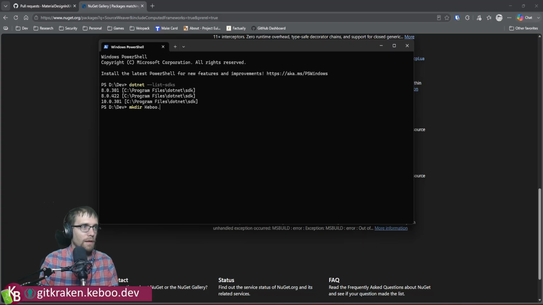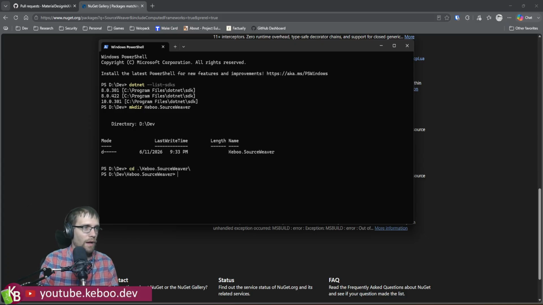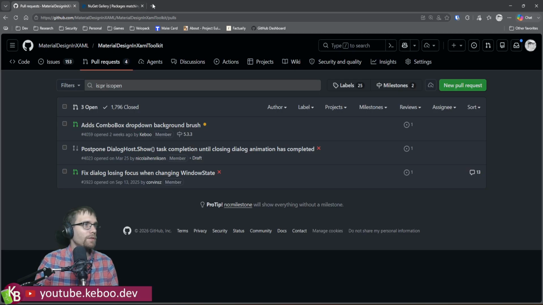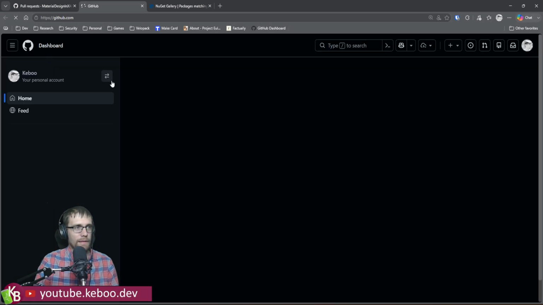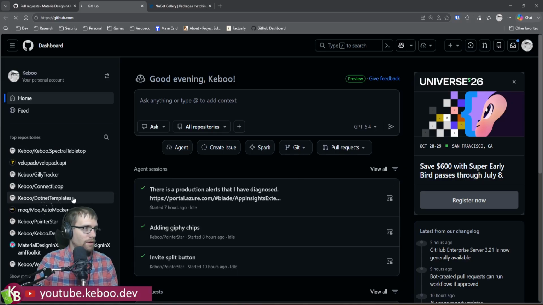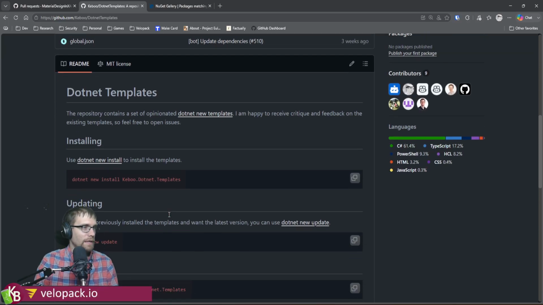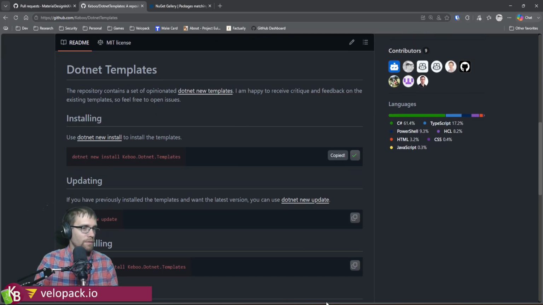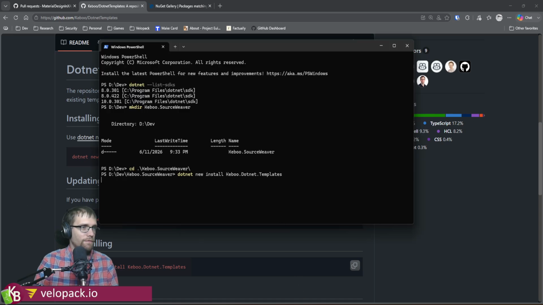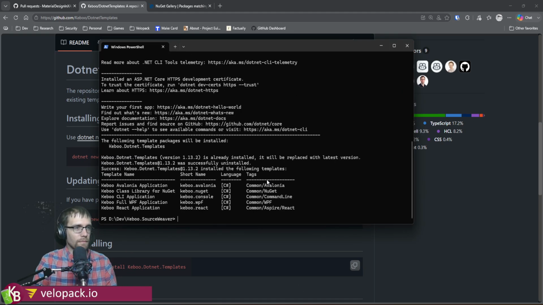Make dir Caboo Source Weaver. This is where we go. This is what we do. We'll go like this, and I wanted to look briefly at my .NET packages because I want to make sure I got the latest version of my templates installed.